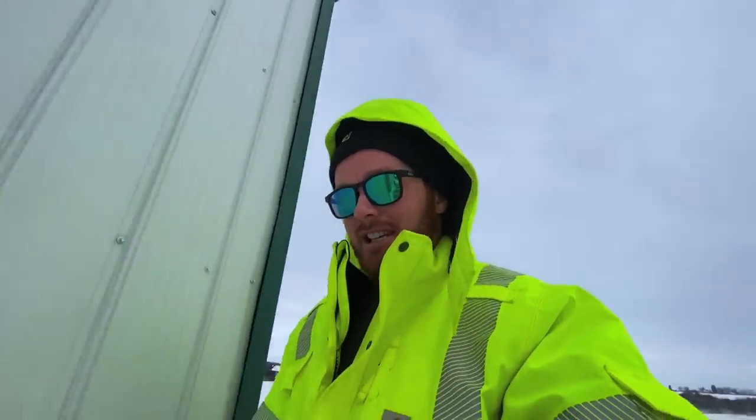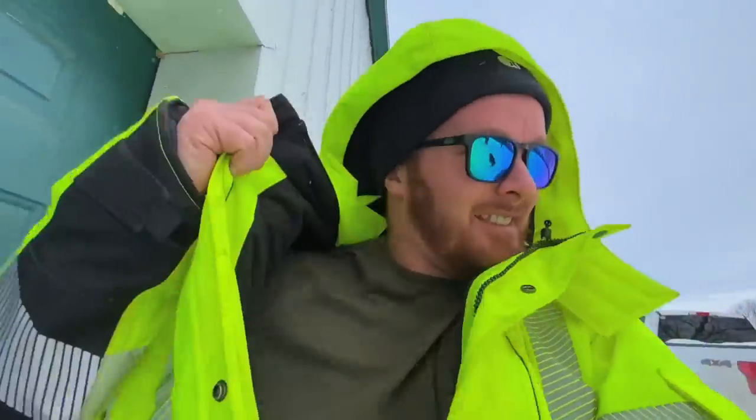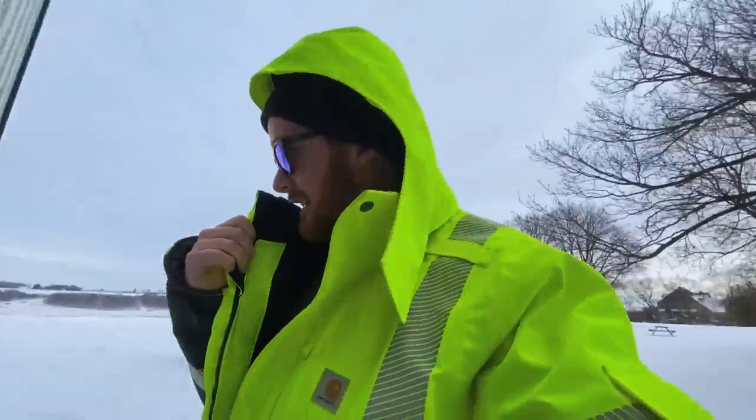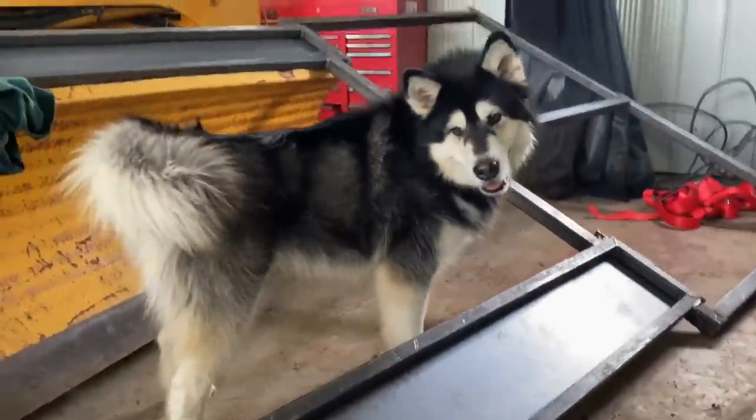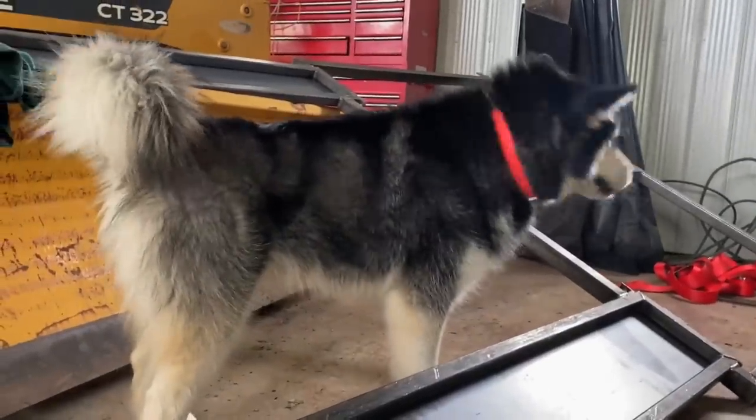The nice thing, usually when you order a truck, it takes about 8 weeks. This one actually took, I think I got it in 4 weeks, but because they edited an order, they knew I was pissed off because I hit a deer with my old truck. So I was hurting. I want a new one. But yeah, we'll see. And then gonna figure out a sled this week. So holy frick, it's windy. Let's get this truck washed up. That wind is just howling. What do you think, Nala? Hey, everyone on YouTube loves you.